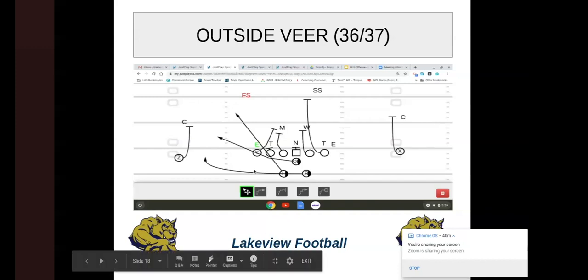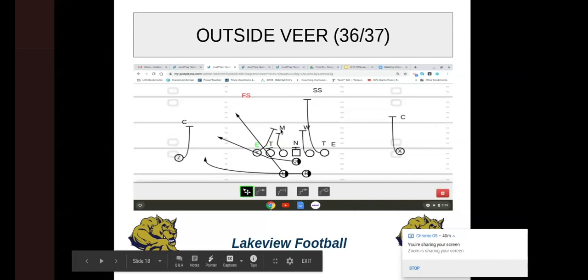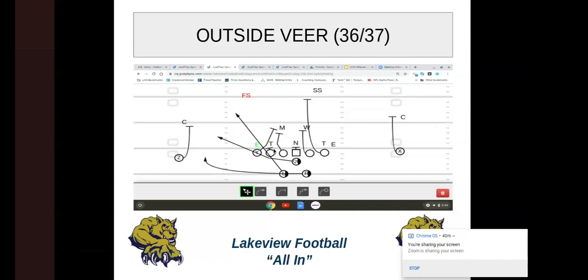Outside veer is a nasty perimeter play if you can hit it at 100 miles an hour. A lot of teams that aim for the middle of the tackle end up with the running back having to bend and hop outside. Our tight end is not going to arc release on outside veer — he's going to combo that fourth technique to the Mike linebacker. The tackle basically blocks the fourth technique on his own. Our play-side guard has an important teaching point: we don't tell him to just release to linebacker. He has to step and almost make it look like we're triple-teaming that fourth technique and then release — because if that defender slants hard into him and I just release the guard, our quarterback is going to get destroyed. He's also taught to stay square, take a good power step, feel with that left hand on that fourth technique, and then get to linebacker in case the linebacker blitzes.